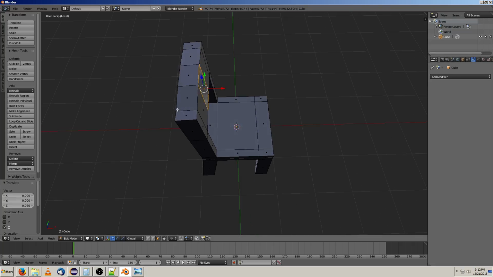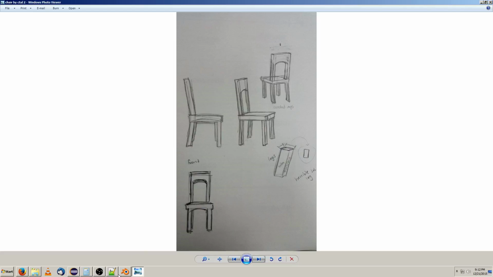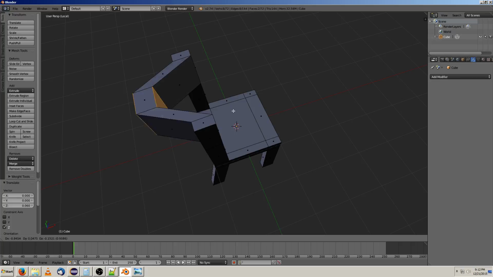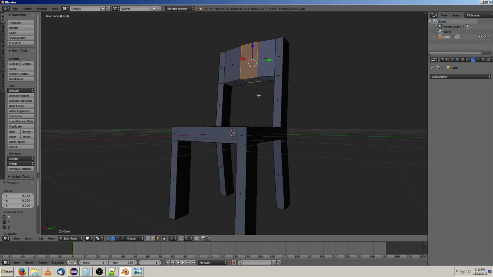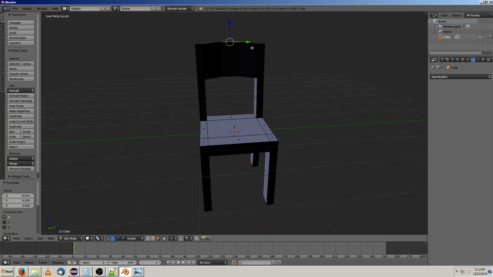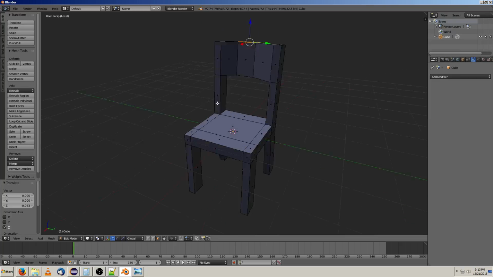So this is actually a good chance for us to give it something that we didn't really see here, a little bit of a bow, because that's what chairs have. So let's grab it, move back like that. Not so much, just a little bit. Let's take the top and move it down a little bit, just so that it's not so exaggerated, so it's more visible on the bottom, but it's still got that bow there.